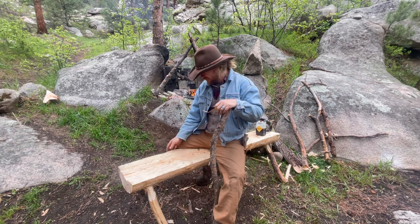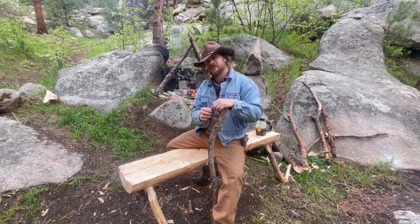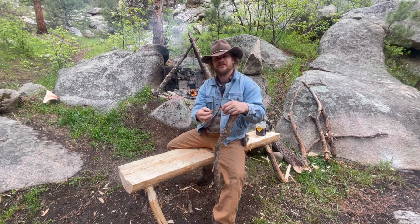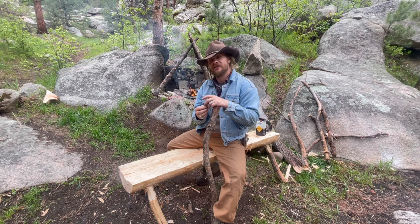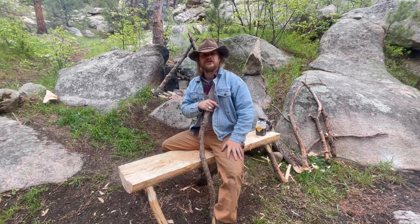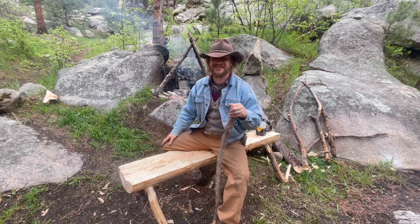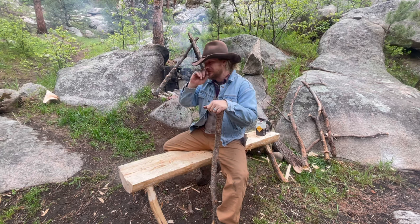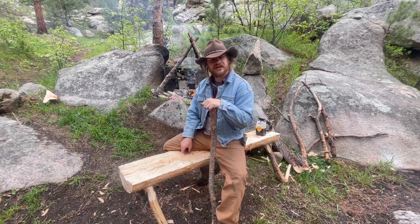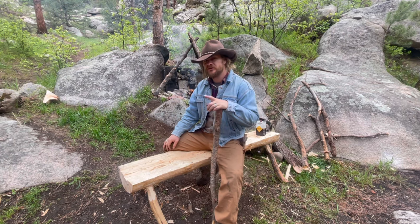This piece of wood — I left the cambium layer on the outside when I was shaving it down to help with drying and prevent cracking so it lasts a couple seasons. The cambium layer on pine is actually edible — you can boil it down and eat it if you have to. Nature is funny that way: in modern society everything is full of carbohydrates and low in nutrients, but nature is the exact opposite — full of nutrients and not a lot of carbs. That's why hunting, growing food, and getting as many nutrient sources as you can out here is important.